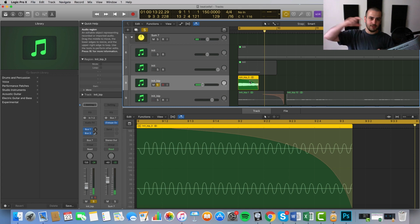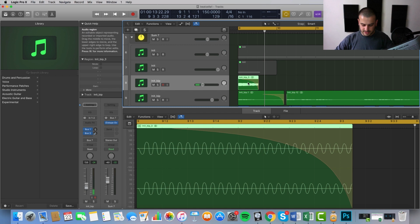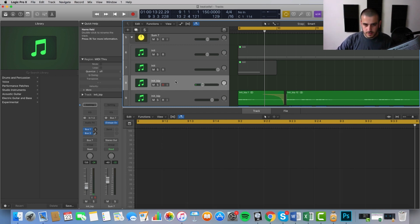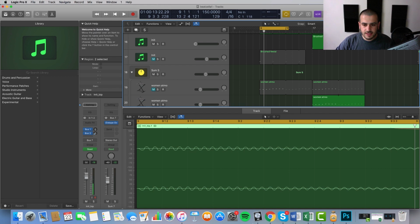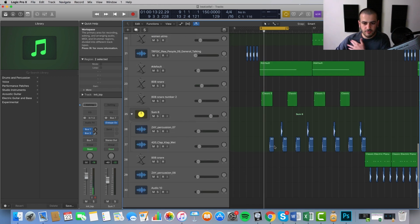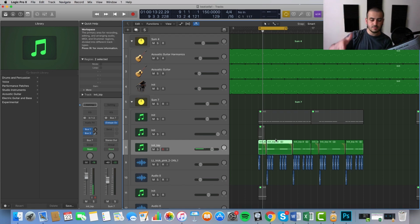You get a nice bend down like that, and so this was how mine looked. The whole 808 goes this long and then it starts bending down here. And so that's how I got that cool 808 sound. So that is everything I wanted to explain as far as this beat went. I thought they were the most important elements that I explained.